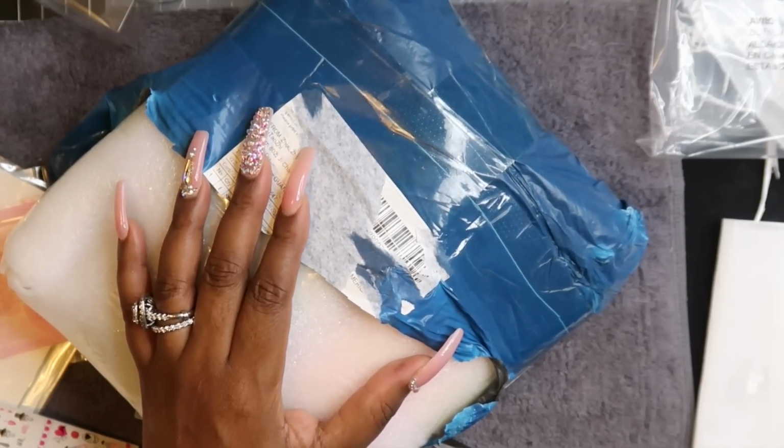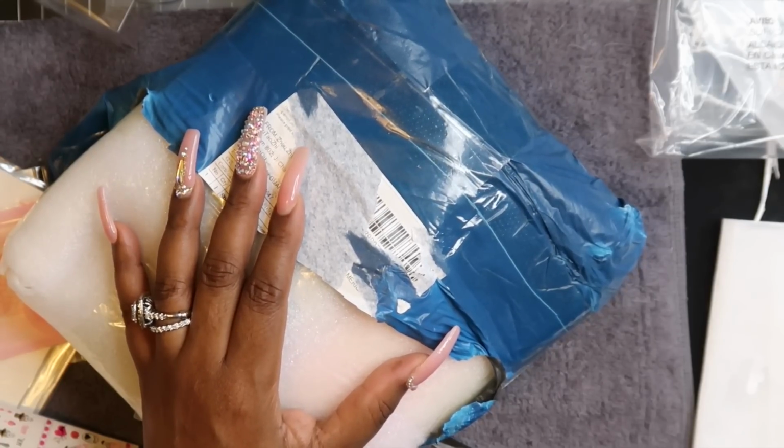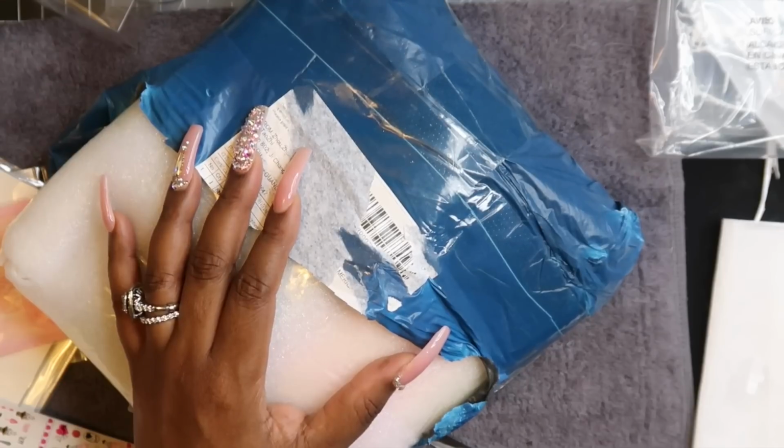Dear seller, looks like you shipped my package to the wrong address. Here's the shipping number. I do not live in Ohio. I stay in blah, blah, blah. Okay? Here he go, y'all. You ready for this one?